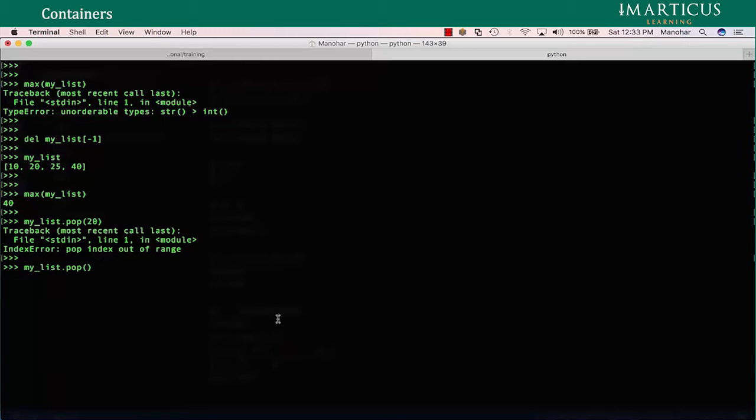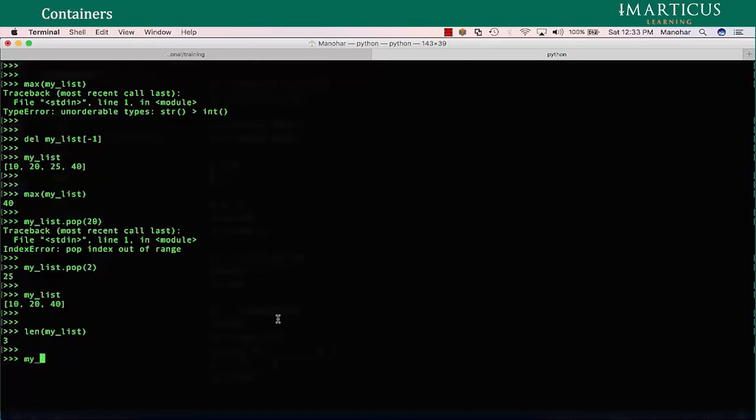So I will pass 2 and it has returned me the element at index 2, which is nothing but the third object available on my list. Right now I have all integer objects in my list. So I popped that element out of the list. Now the length of my list is 3.